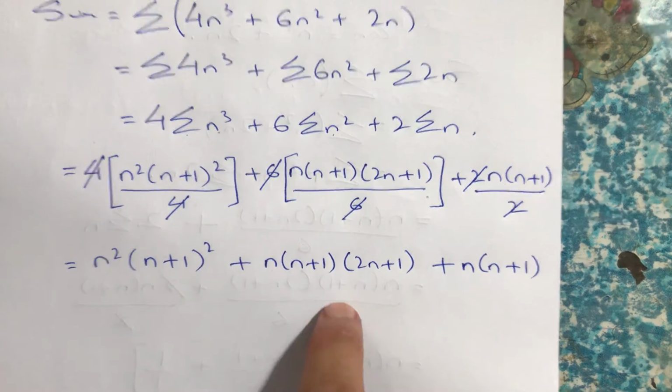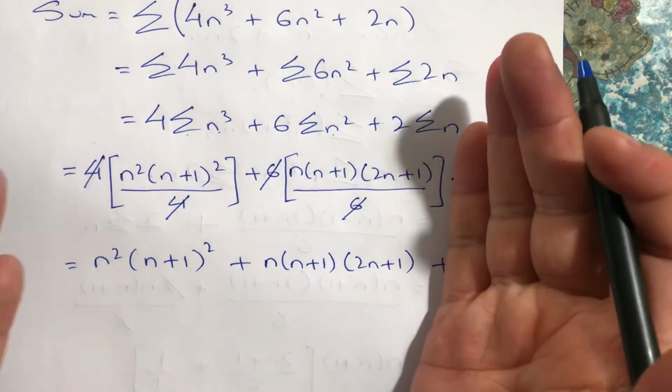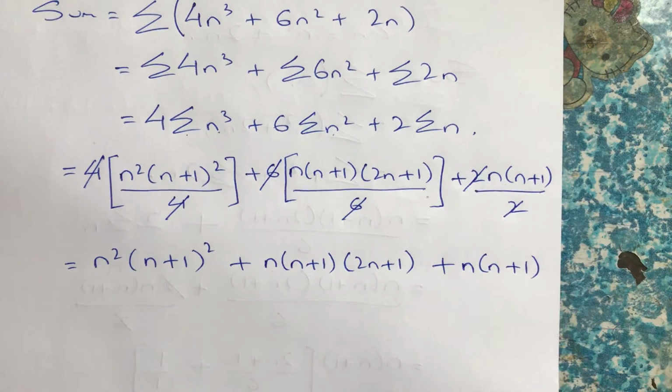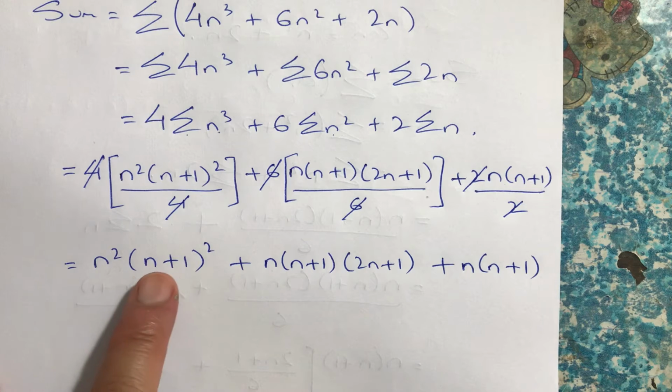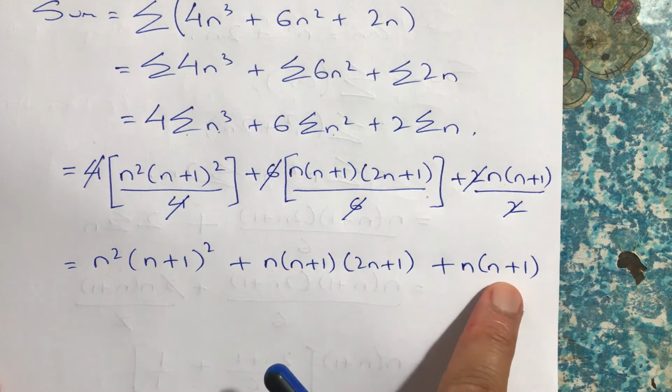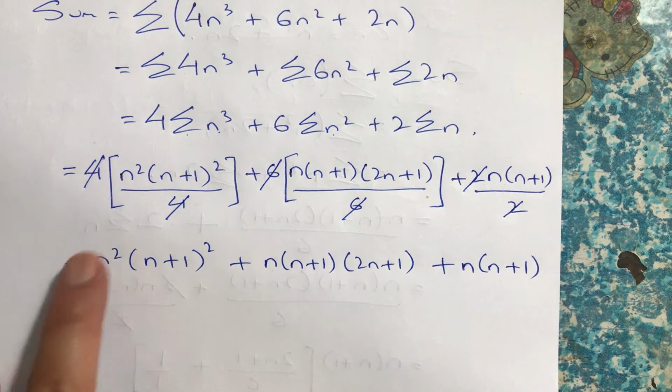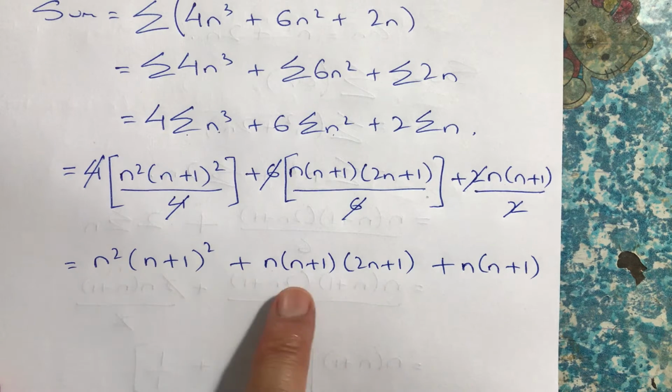Now if you look over here, common doesn't mean only 2 of them, it has to be common in all 3 of them. Something same has to be in all. If you look carefully, there's an n plus 1, n plus 1, n plus 1. There is n squared, but I have at least an n in all of them.